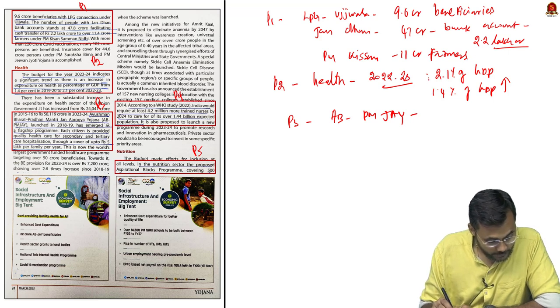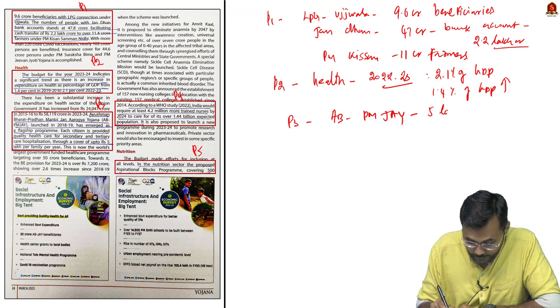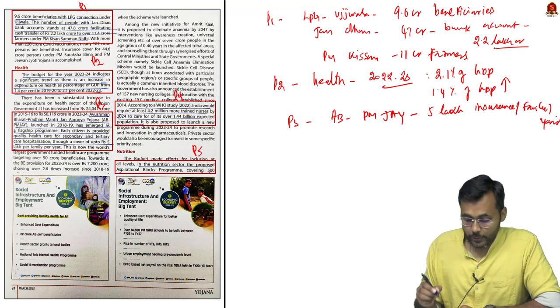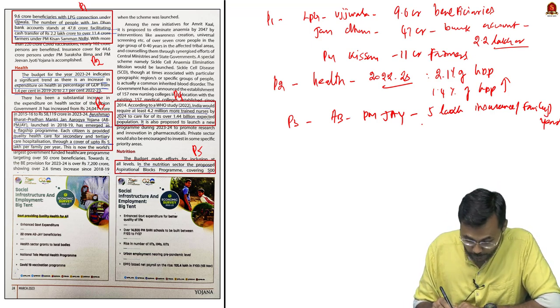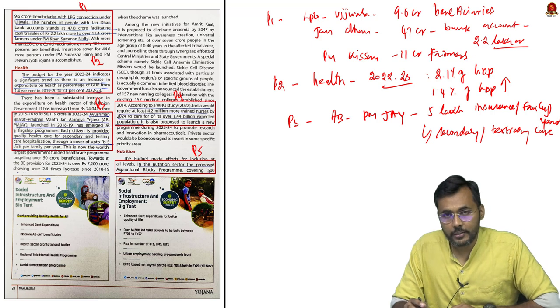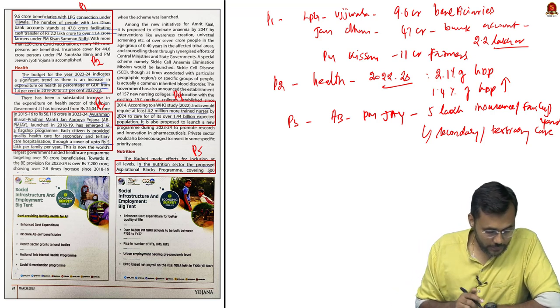Data are given. So it's a flagship program. And one of the most important things is 5 lakh rupees insurance for each family per year. So right now in India, for each family per year, 5 lakh rupees is being insured. And this happens especially at secondary and tertiary care. What is secondary and tertiary care? In layman's terms, it is specialty and multi-speciality hospitals. If an individual is going for any treatment in specialty or multi-speciality hospitals, that is secondary and tertiary treatment. Right now under this Aayushman Bharat scheme, 5 lakh rupees is being insured for each Indian. So that is given in paragraph 3.